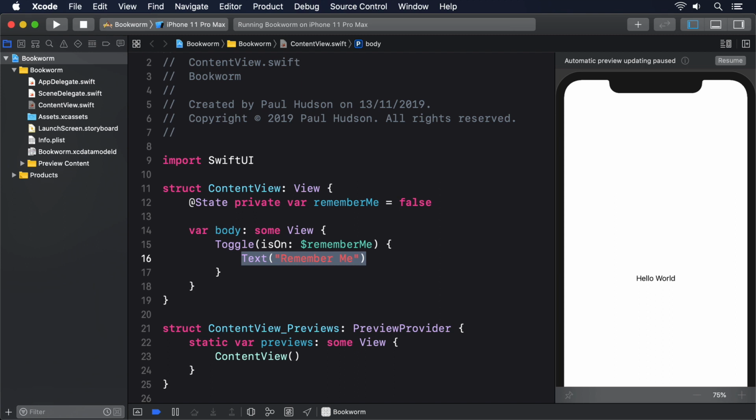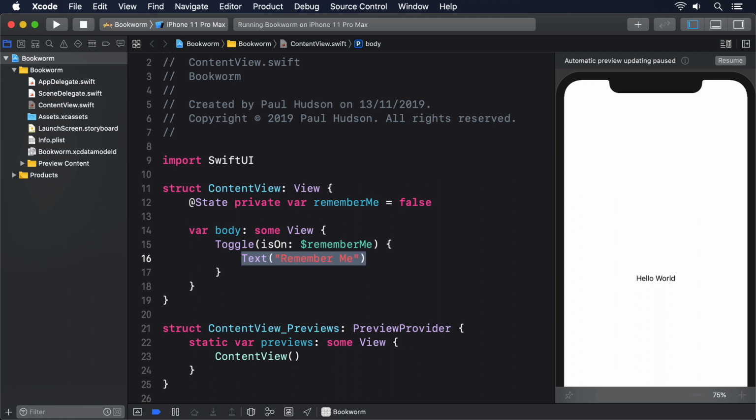It lets us create a mutable value in a view that actually points to some other value from elsewhere. In the case of Toggle, the switch changes its own local binding to a Boolean, but behind the scenes, that's actually manipulating the @State property in our view. This makes @Binding extremely important whenever we want to create a custom UI component. At their core, UI components are just SwiftUI views like everything else, but @Binding is what sets them apart.